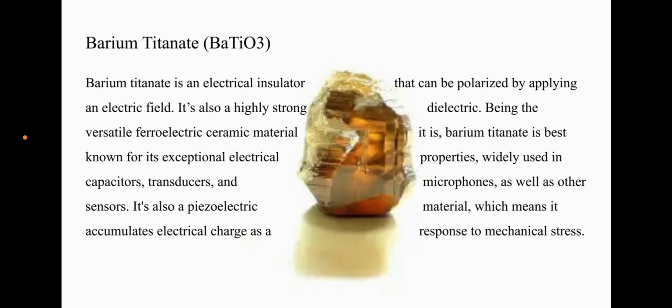Barium titanate is an electrical insulator that can be polarized by applying an electric field. It's also a highly strong dielectric. Being the versatile ferroelectric ceramic material it is, barium titanate is best known for its exceptional electrical properties, widely used in capacitors, transducers, and microphones, as well as other sensors. It's also a piezoelectric material, which means it accumulates electric charge as a response to mechanical stress.